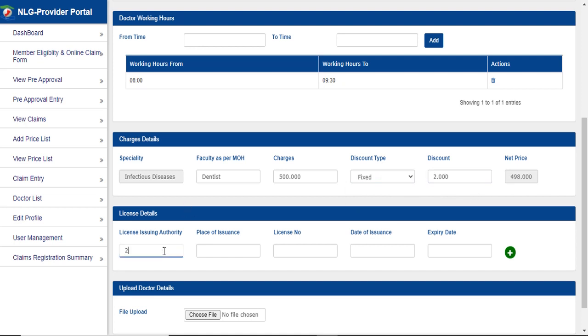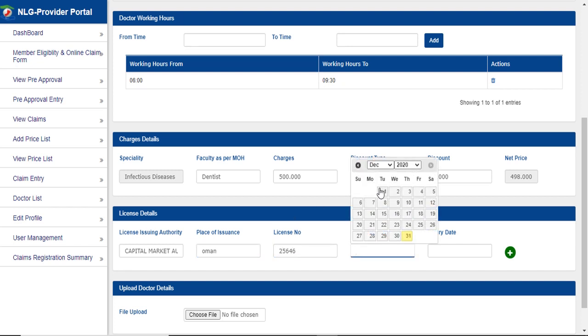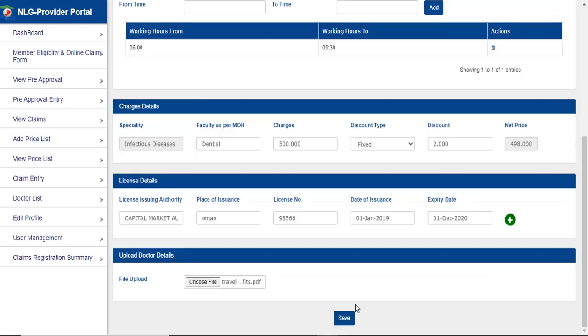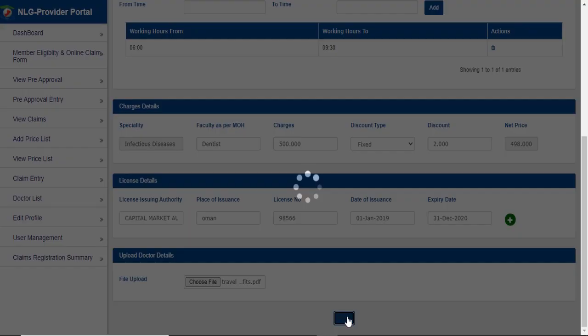Enter license details such as license issuing authority, place of issuance, license number, date of issuance and expiry date. Choose File and upload the file if any and click on Save button, a success message will be shown.